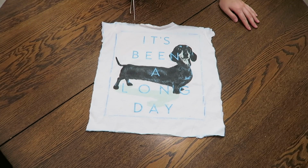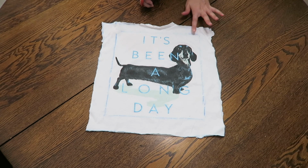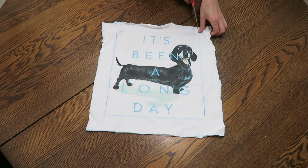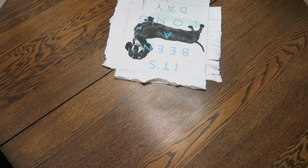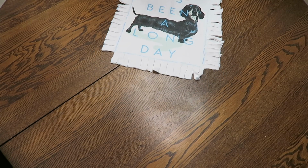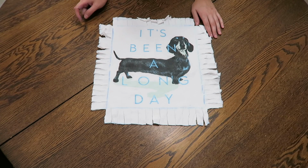Now's when we're going to start cutting all the little strippy thingies. I'm going to do mine about finger width apart, all around the edge. Before that though, cut off the corners. This top part's probably gonna be a pain in the butt because it's a scoop neck shirt, but it's okay. Tie all the edges except for one.